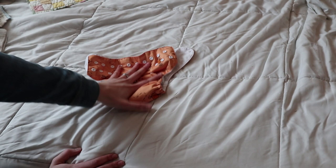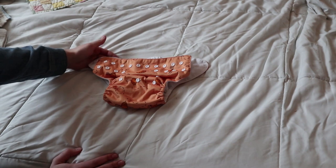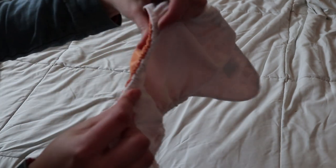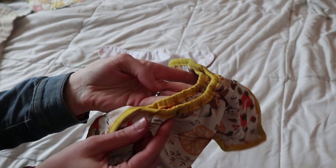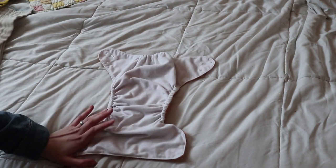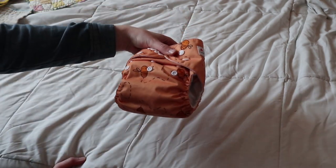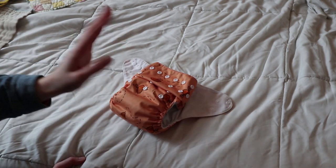Maybe you don't have covers and only have pocket diapers. I didn't have any covers when I first started. I used pocket diapers at night from when she was a newborn to around three or four months and they worked great. The only reason they stopped working was that they don't have double leg gussets — there's only one layer of elastic, so she was just leaking a lot through these. These covers have two layers of leg gussets which really helps keep everything inside. When she was around three months old the pocket diapers stopped working and she started leaking every single night, so I knew we needed to figure out something else.